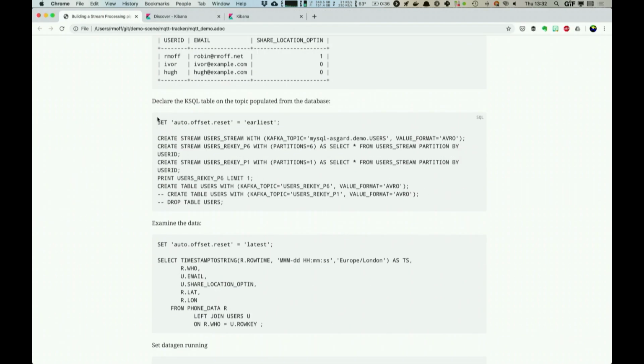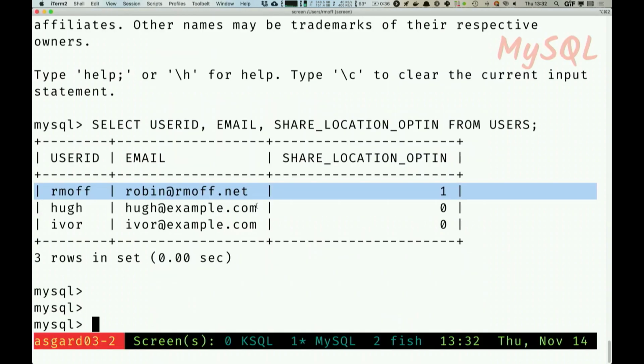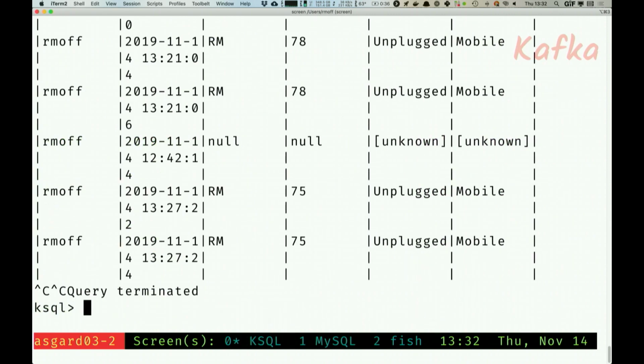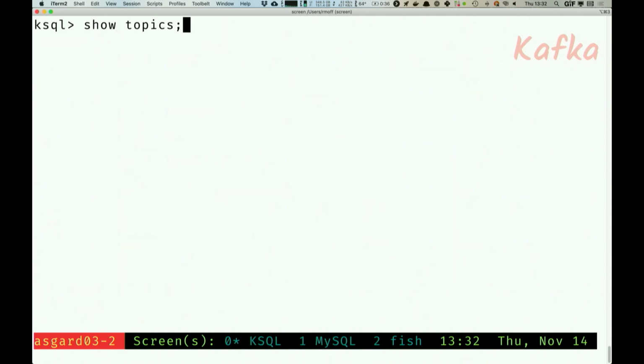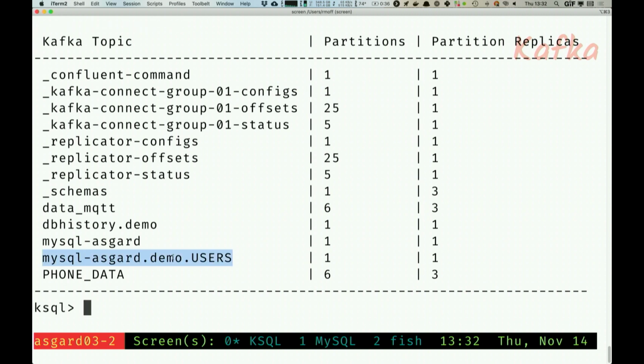And we've used Kafka Connect to stream the data through from the database, snapshot the database into a Kafka topic, and use CDC to take every single change from the database subsequently into that Kafka topic as well. So over in Kafka, in KSQL, show topics, we've got a topic here called users. This is our data from MySQL. It's a snapshot plus every single subsequent change. So it's basically a mirror of what's in the database. Something changes in the database, we have it in the Kafka topic.